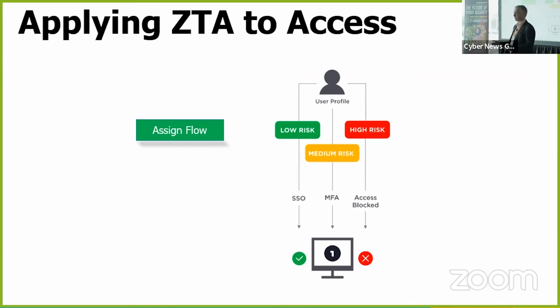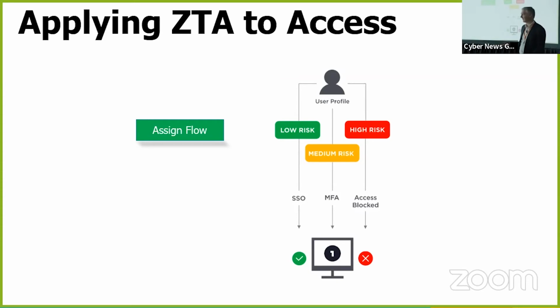So you may, for example, say, okay, I'll trust this access if they can verify with a fingerprint or face ID on their company phone. So they may be accessing from an unknown computer, but at least you know they have their phone and you've got a high level of assurance that they're who they say they are. Okay. Now, there will be times that you want to block it outright, of course.